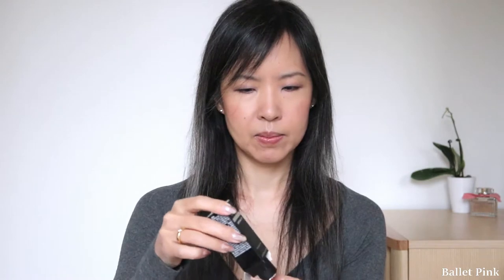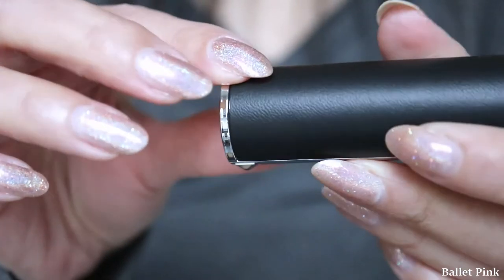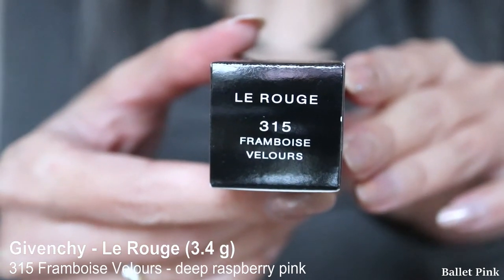It is actually quite heavy. Wow — it is actually quite bulky. Very thick round cylinder. So how can you pick this up? There is some kind of knob, a small pyramid shape, front and back, that I can hold and pick up. Is it really leather? Looks like that. I think the lipstick itself is not that big compared to the packaging. So this is called Givenchy Le Rouge, colour 315, Framboise Velours.